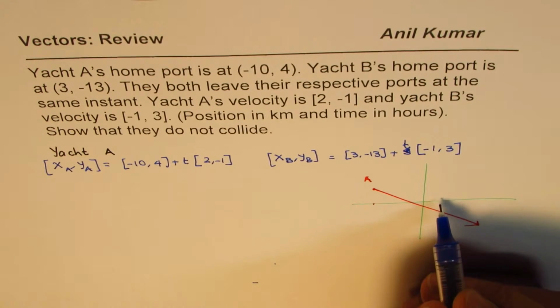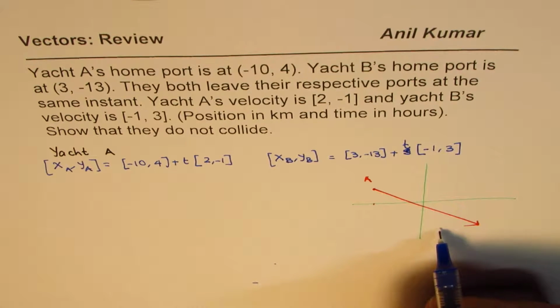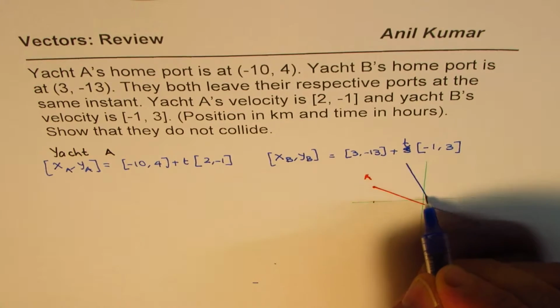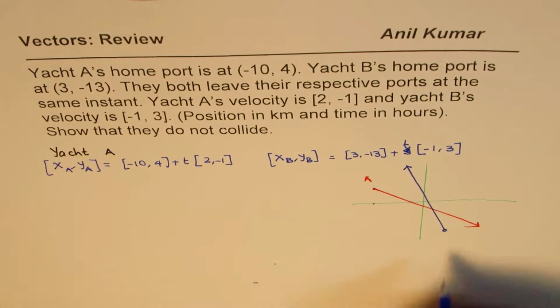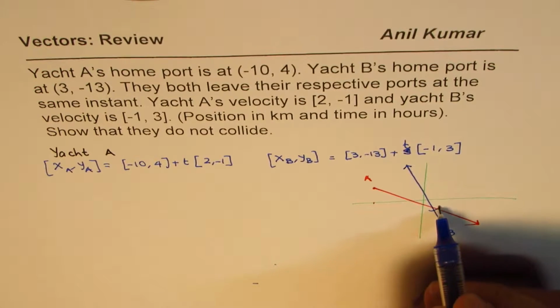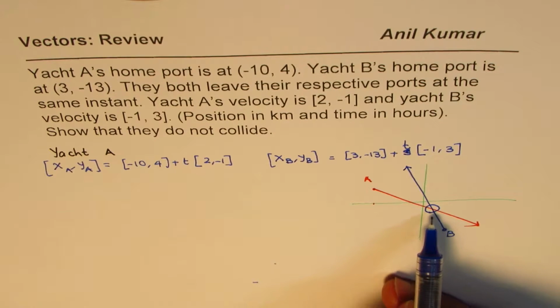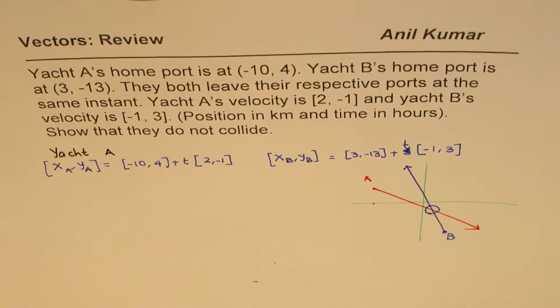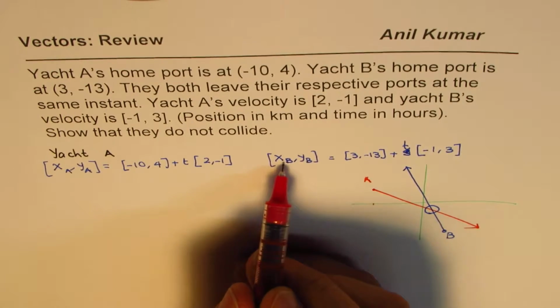Left and up, starting at 3 and -13. So let's say down there. And then it's moving left and up. So it kind of moves in this direction. So let me just draw a line roughly like this. And that is, let us say, the starting point for B. So they will cross over somewhere. They may cross at different times. So this position is common. That intersection we are going to figure out is a point where (xa, ya) and (xb, yb) are the same.